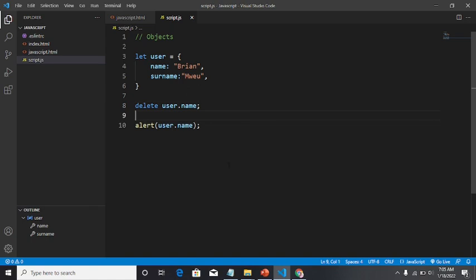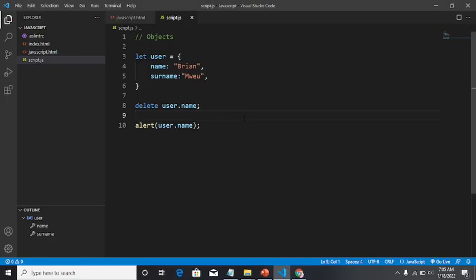Once we call this and then alert user.name, we expect it to give us undefined. Why? Because Brian has been deleted. So that is how we use delete to delete any property within our objects.